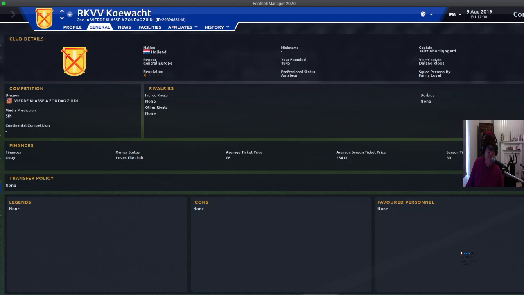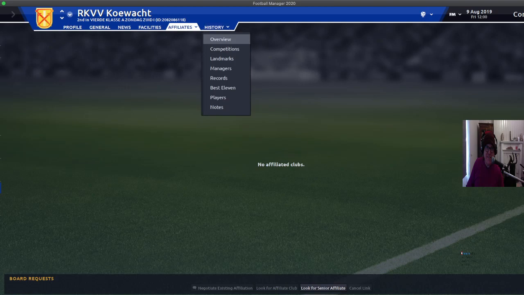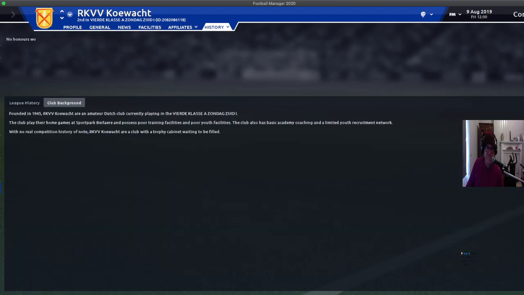£6 to get in. Facilities. We play at Sport Park Belair in Koewacht. We've got 1,000 people who can come in, 250 seated. All very nice. Stadium condition, okay. The pitch condition very poor. We're playing with 100 metre length and 60 metre wide, because it seems a nice balance. And facilities are garbage. Very, very basic, if you want to put it that way. And history, there's nothing to speak of. We're starting with nada. Nada, I tell thee.